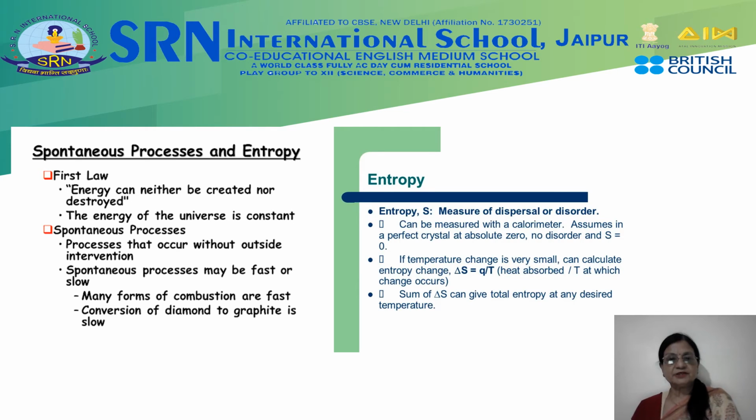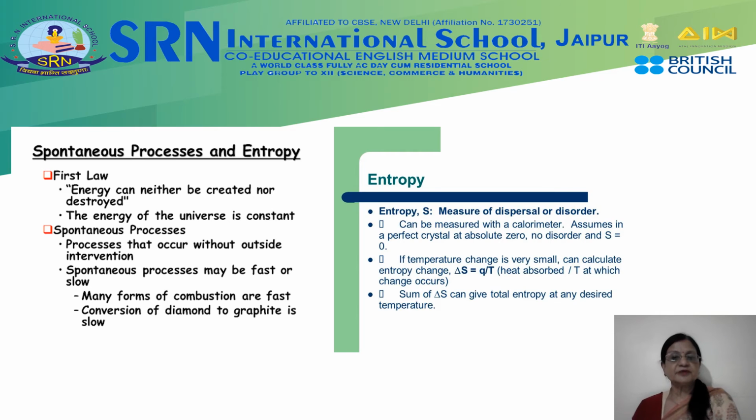Now, entropy is another state function, and it is defined as the measure of the degree of randomness or disorderedness. Ice converting to liquid water is a spontaneous process, and the entropy change here would be positive because it is going from an ordered to a disordered form. So, this disorderedness is measured by entropy.